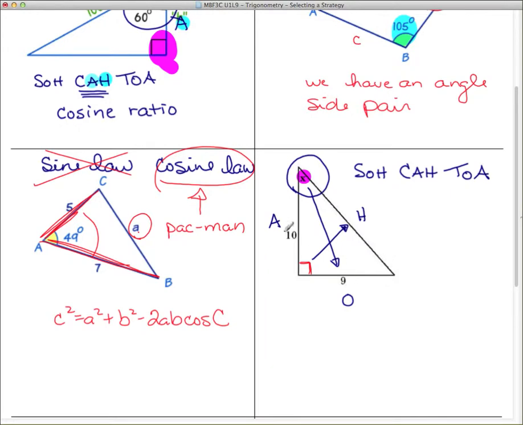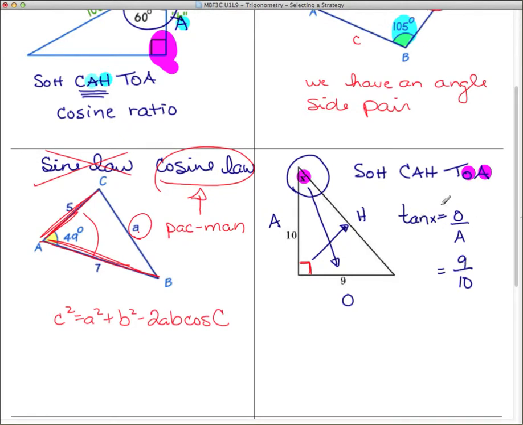Now, the two sides that have numbers on it are the sides labelled with the O and the A. So I'm just going to go O and A on my SOHCAHTOA. Well, that looks like the tangent ratio, ladies and gentlemen. This is going to be tan. And we know that tan equals opposite over adjacent. So if I wanted to solve for this, I would have to put 9 over 10. And that would be solving for angle x in there. I'm not going to complete this. I'm just talking about it, ladies and gentlemen.